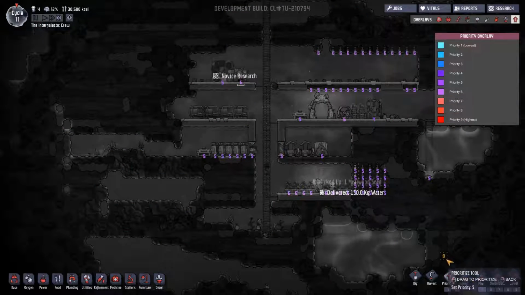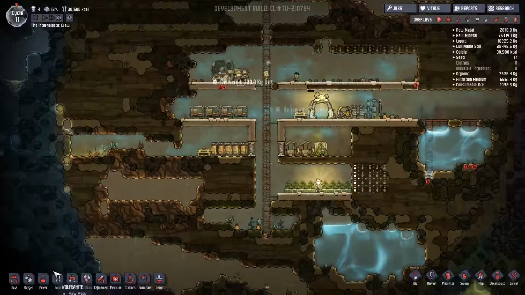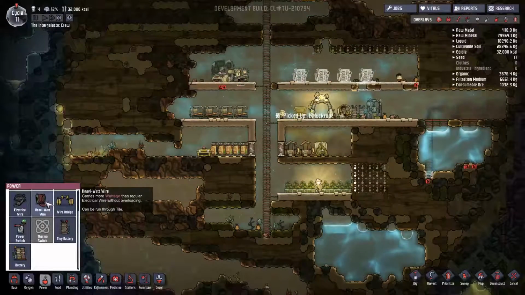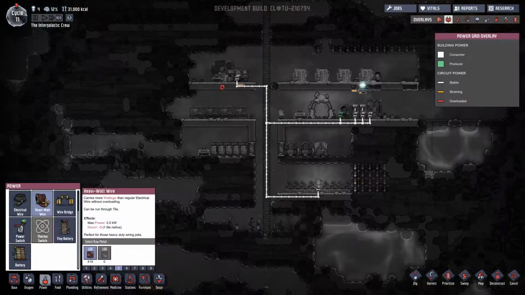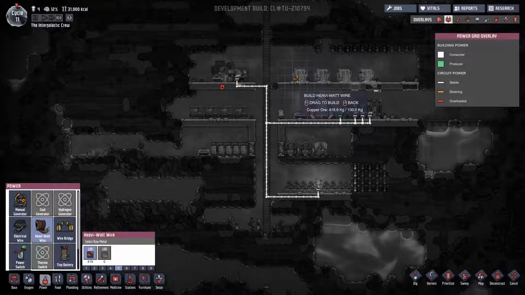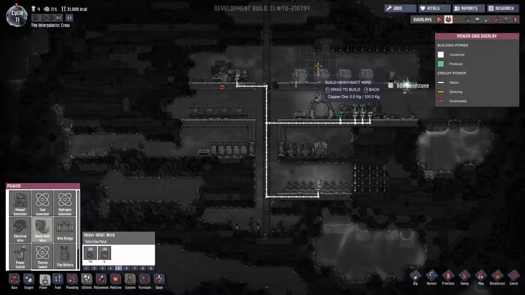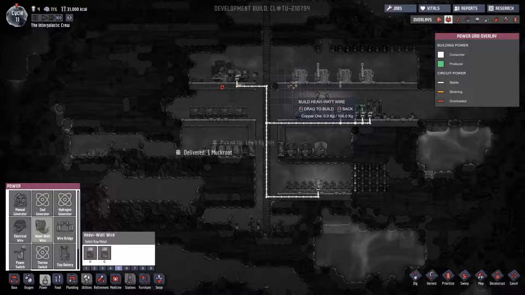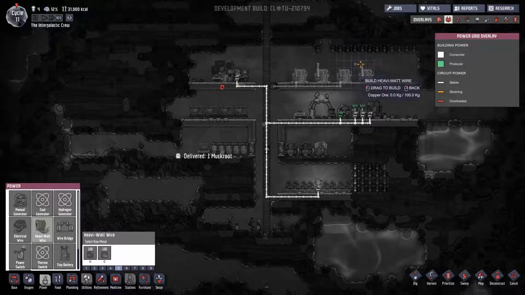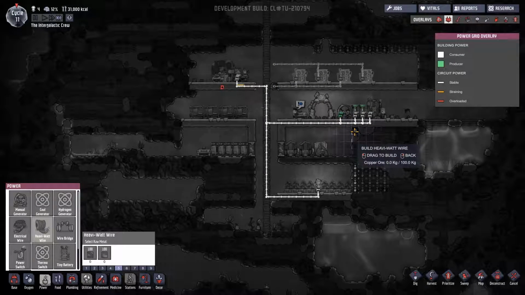Anyway, I am going to go ahead and prioritize this so we've got a place to put our batteries, and go ahead and start building a few up there. That should be plenty for now. And I'm not sure how important it is to have heavy watt wire versus electrical wire, but I'm going to do heavy watt wire, and I'm going to do every other go down and up on the others. I'm going to connect these out to the center, or get them ready to connect out to the center. There we go. And that should distribute the load a little bit.